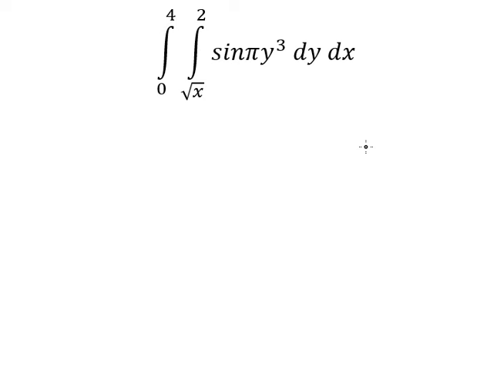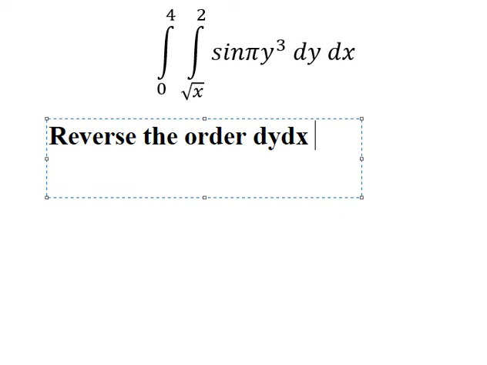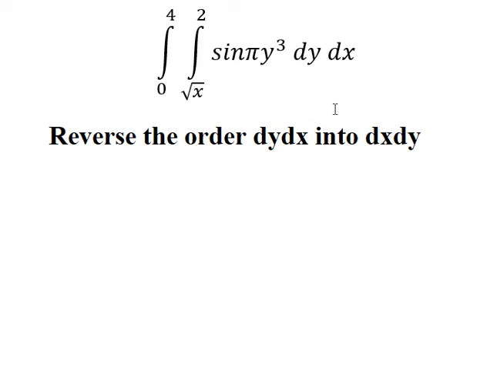The topic today is about double integrals. So now I will show you how to answer. We don't have the formula to do this integration in here. So in this situation, we need to reverse the order dy dx into dx dy because we reverse the order in here. That means we need to change the new bounds. Now we need to write about dy dx in here.